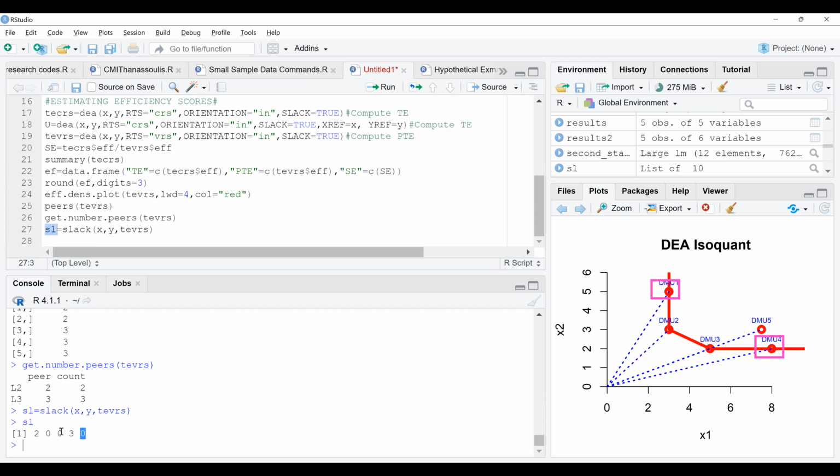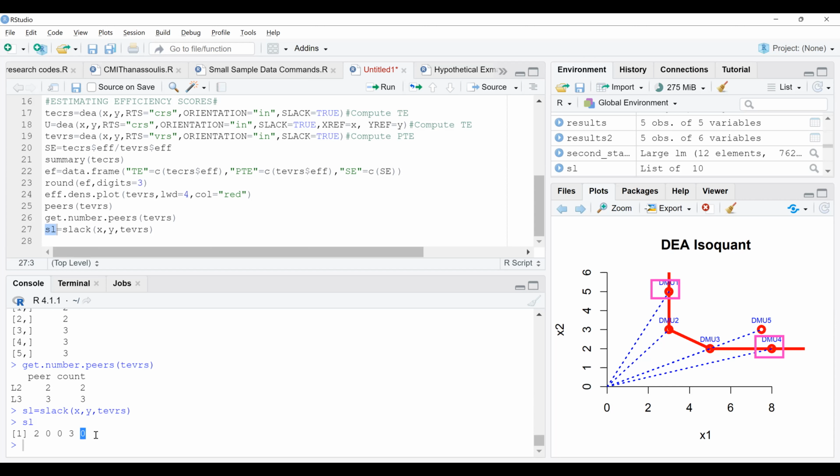So the ones that have 0 slacks are good. But not all the DMUs that have 0 slacks are peers, this is important. You can see that DMU5 has a 0 slack, but it is not even efficient.